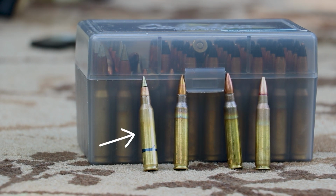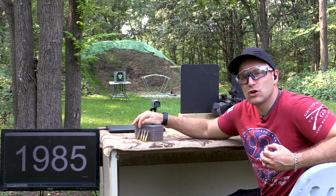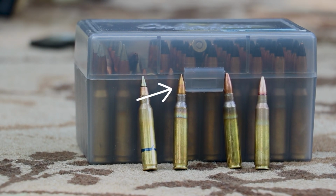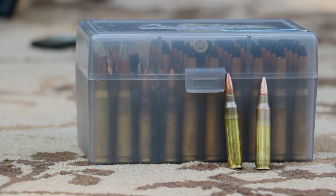So first up, I have M855A1. This is the Army's new 62 grain EPR round. Now the cool thing about this is I've loaded it to a subsonic velocity, so it's going 1130 feet per second or slower. I kind of use this as a judge for how hard the polyethylene is. Then I have M855, which is another 62 grain ball round. It has a smaller steel penetrator in it. We're going to shoot that at full velocity out of the 10.5-inch SBR, so we should see around 2500 feet per second. Likely it will penetrate. I know that there are some polyethylene plates that can stop M855, but they're over an inch thick. So this will be a good test. Then I'll bring out the full 22-inch barrel for some M193 and some Barnes TSX.